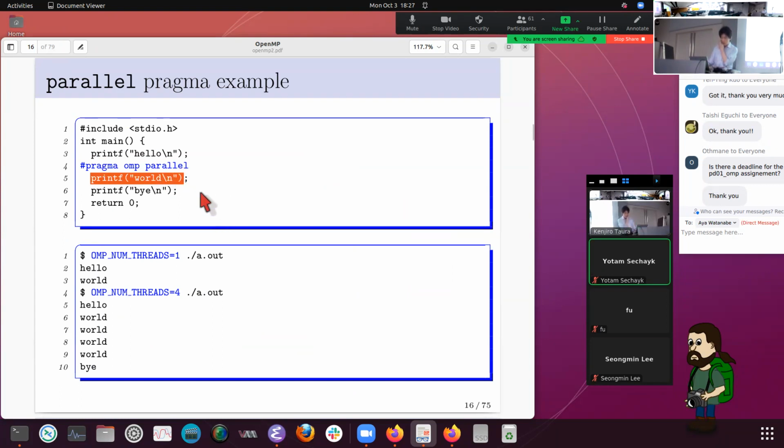When you compile this and execute it with the number of threads being 1, then both hello and world are printed once. Actually, hello should be printed too, so it's just my typo. On the other hand, when you have OMP num threads being 4, then this statement is executed by each of the 4 threads you just created by this OMP parallel. So this is how this happens.